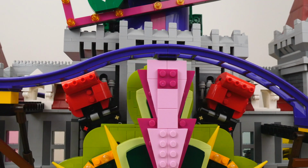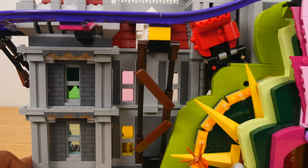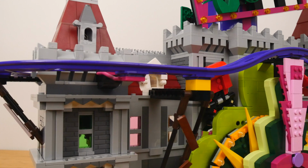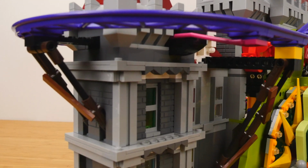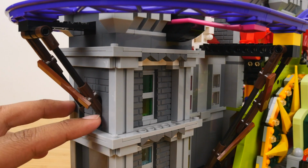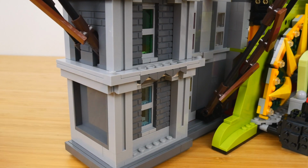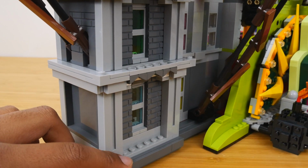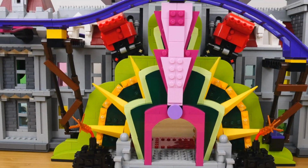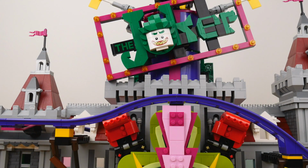And like I said, the other side of the manor is just exactly the same. It's one floor shorter, but it's pretty much the exact same detailing. And honestly, there's not much else to say about the way the manor is built. This side is a little bit more interesting because it has a support coming out of the wall. So I like the way that looks. But other than that, the sides of the manor are just these big wall panel pieces. So, like I said, it looks good, but I definitely think it looks better as a backdrop for the Jokerification than if we had actually gotten a Wayne Manor build.